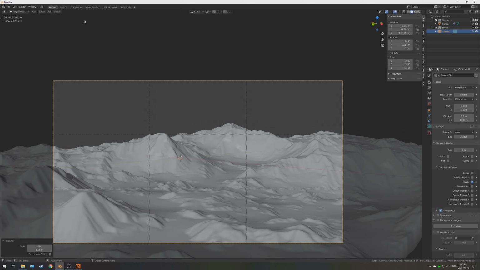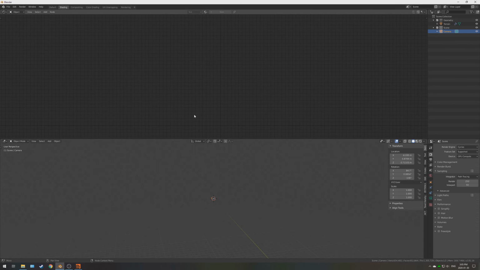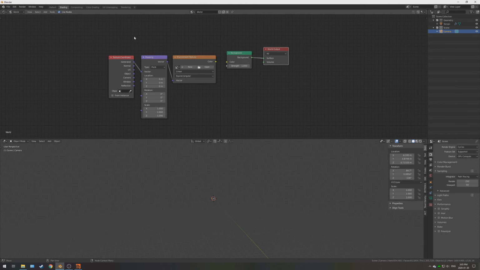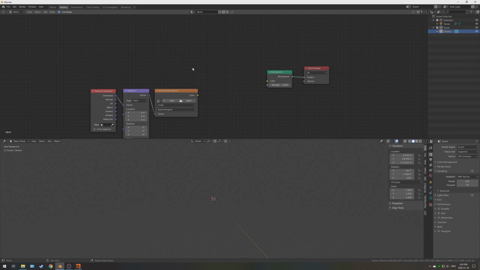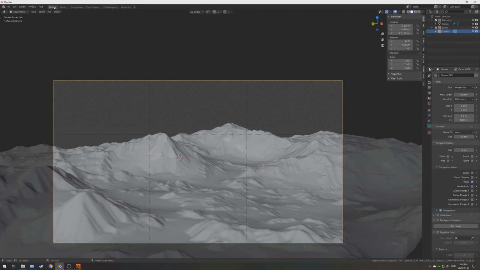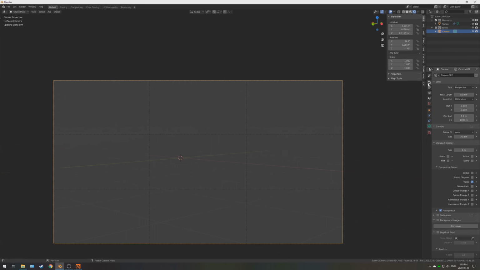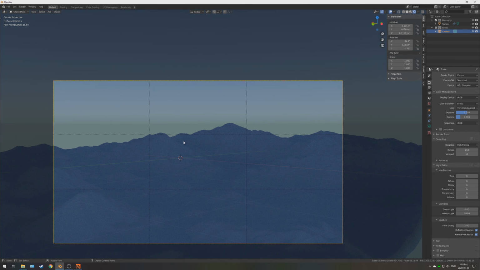Next up, what we're going to do is we're going to go over to the shading tab, to world. Now I have this set up for an environment texture, but environment textures take a while to process and some video RAM to deal with, and we're not at the stage of rendering yet, so I'm going to create a sky texture node. So if you go back to the default and you go to the rendered view. I'm in Cycles right now. Okay, so we've got a sky.